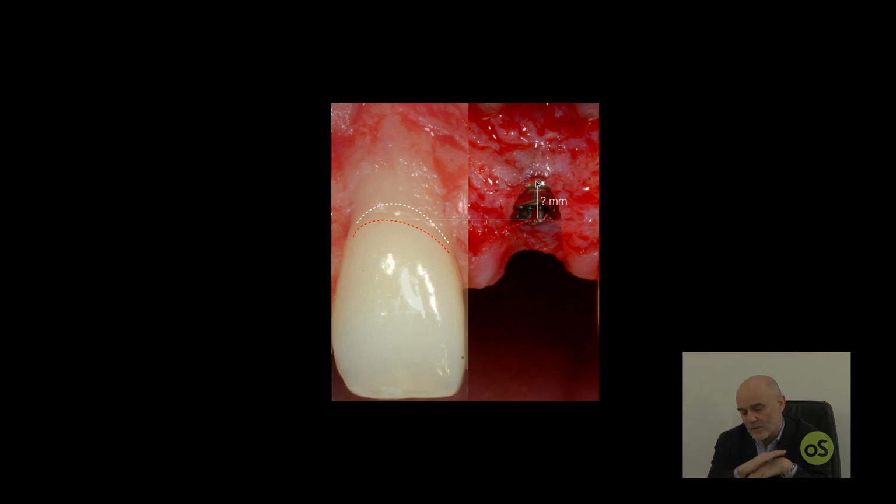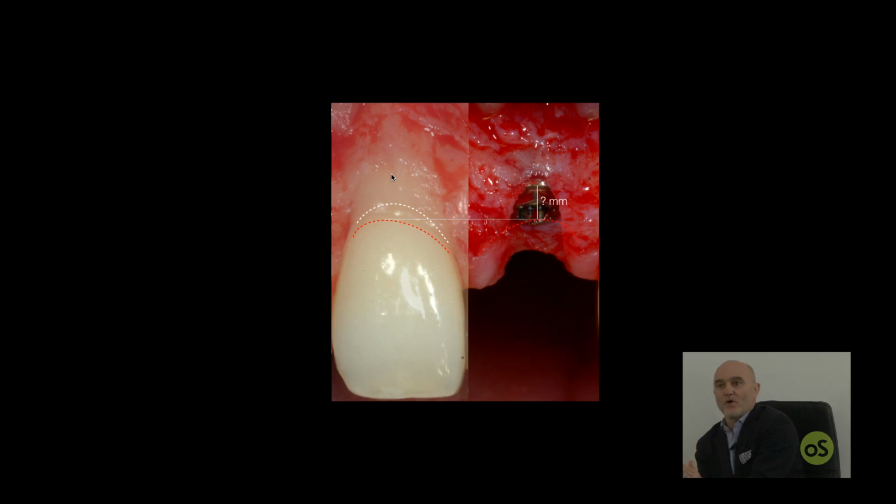So for this question mark, I think we can give this number: from 3 to 3.5 millimeters, no less. Because if we speak about 3 millimeters, which is really high risk, we are saying that the bone should start at a distance of 2 millimeters from the cemento-enamel junction of the adjacent tooth, because 3 is the distance from the soft tissue margin, which is about 1 millimeter more coronal. And at 2 millimeters from the cemento-enamel junction of the adjacent tooth, there is no bone at all, because the root is exposed.